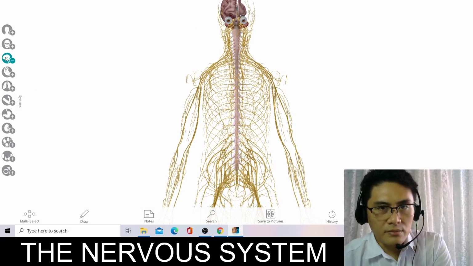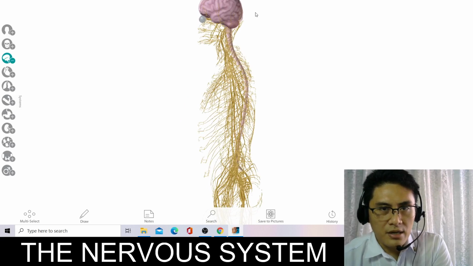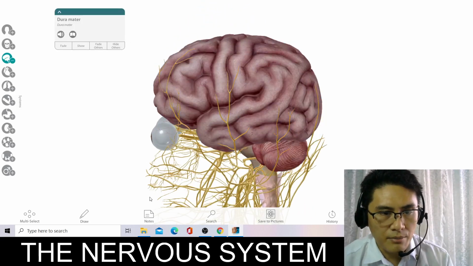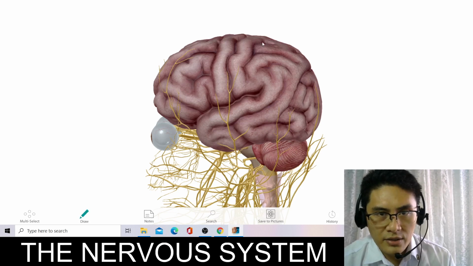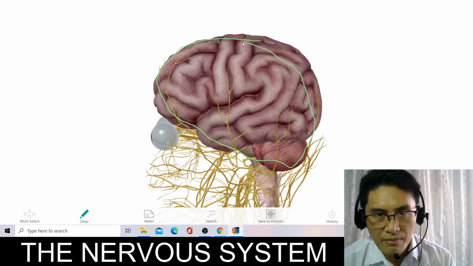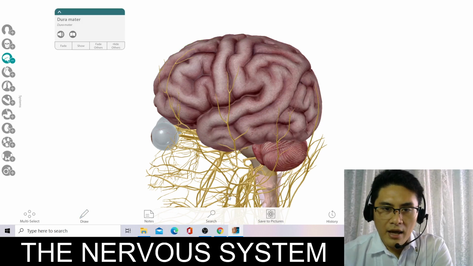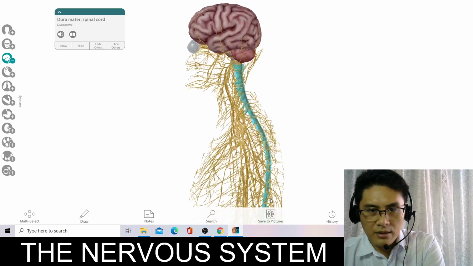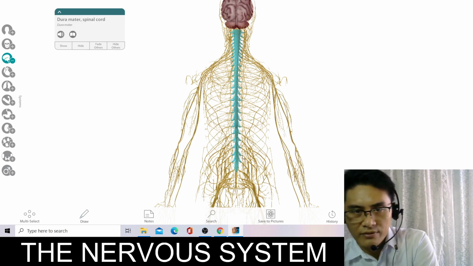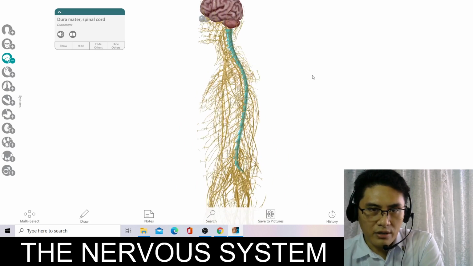Well, there are three main parts that we can see here physically. So first is this one. This is the brain. This whole thing up top is called the brain. And then if we zoom out a little bit, this long structure kind of at the back is what we call the spinal cord, right?